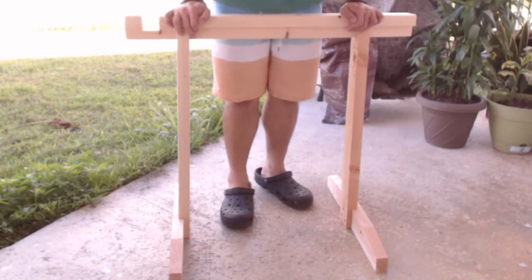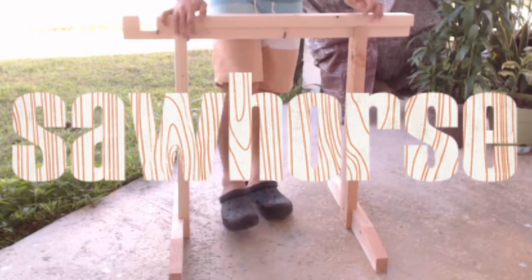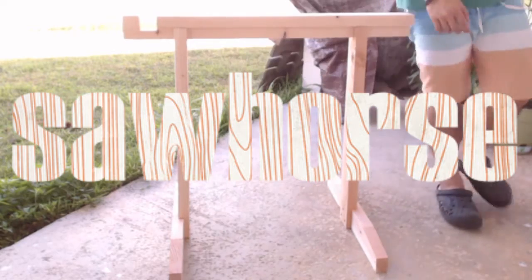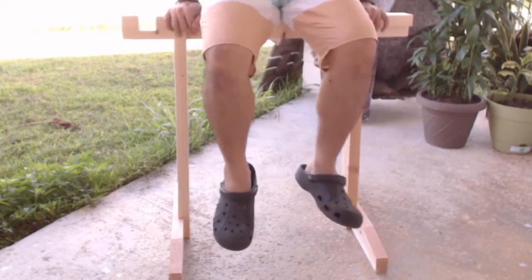And no, it's not an armor build for Monster Hunter World, but an actual Sawhorse. So, stay and watch as I try my hand in ruining woodworking. See what I did there? Ruin? No? Yeah.